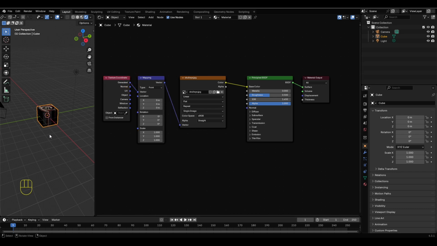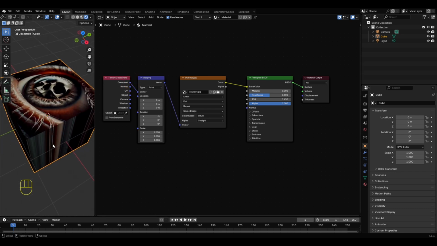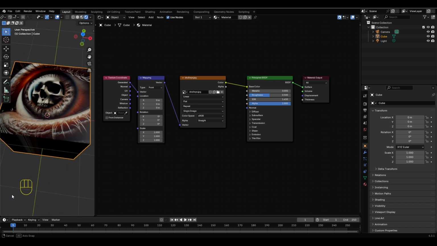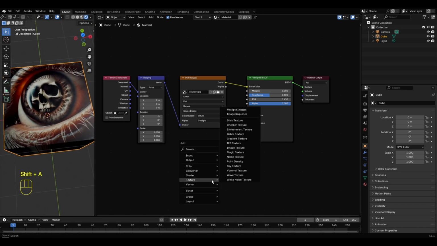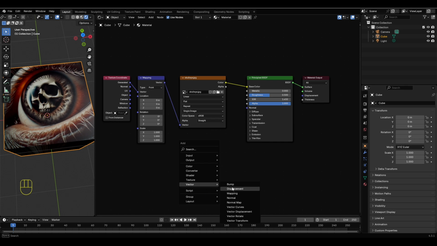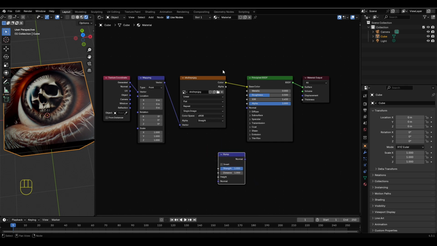We're going to use the generated socket from the texture coordinate into the vector socket of the mapping. Now we can see our image present on the cube. We're also going to add a bump node and run our image color through the height of that node and then into the normal to give our image a bit more dimension.